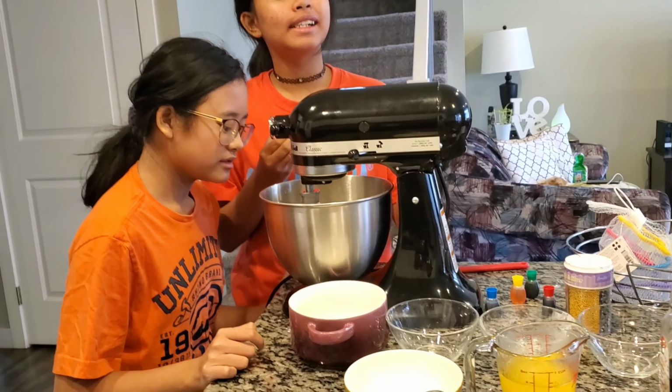Now I need some green. Oh my gosh, this yellow is so pure and innocent. Can you open this? How are your hands clean? Magic. I'll make that into a jack-o'-lantern. Whoopsies!